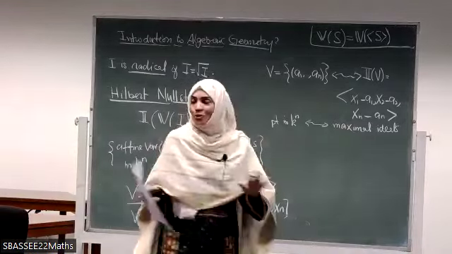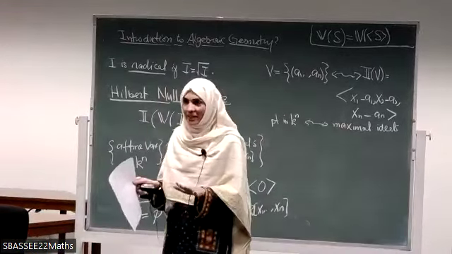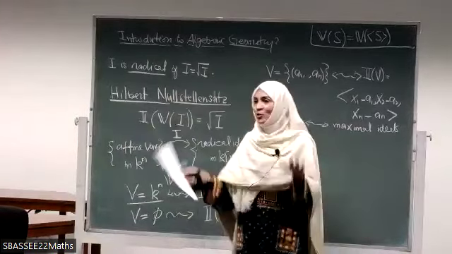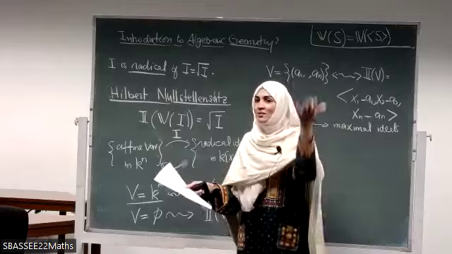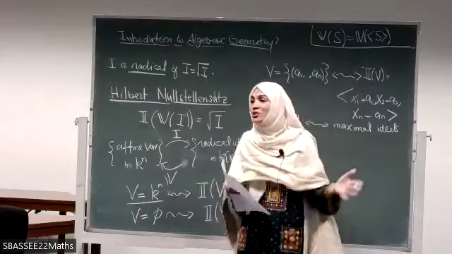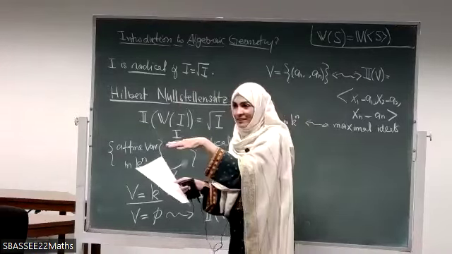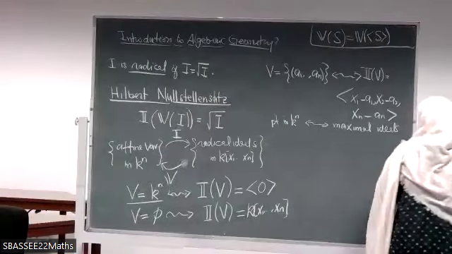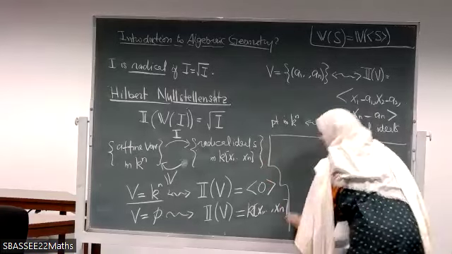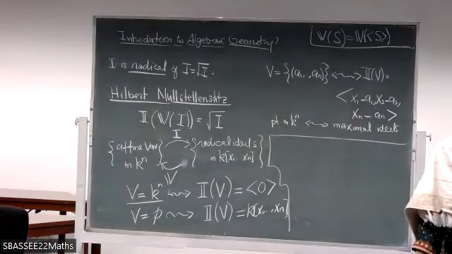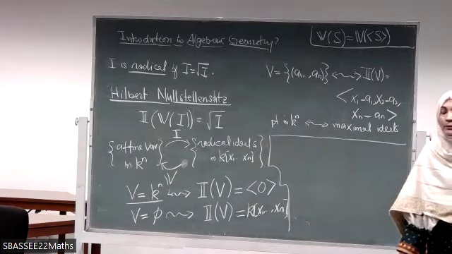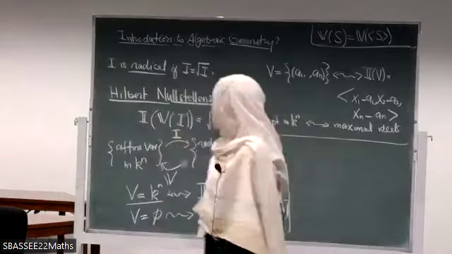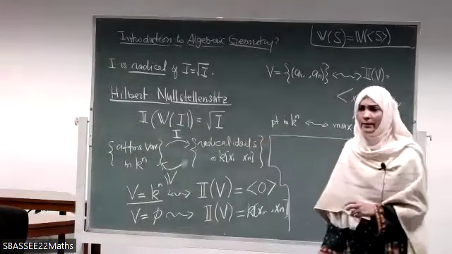So far we have seen this dictionary, algebra versus geometry. That's why you have commutative algebra, which is just giving the algebraic picture of your varieties here. And now we will see some geometry or some topology on your varieties. What is a good reference book to read? I will give you the references at the end.